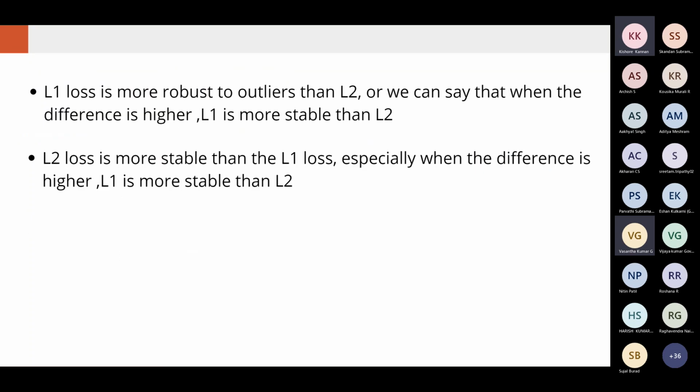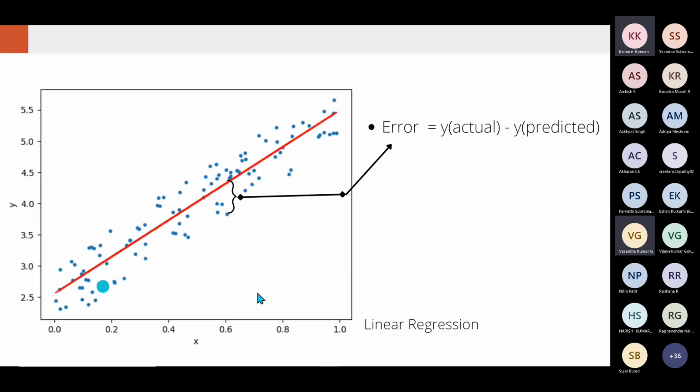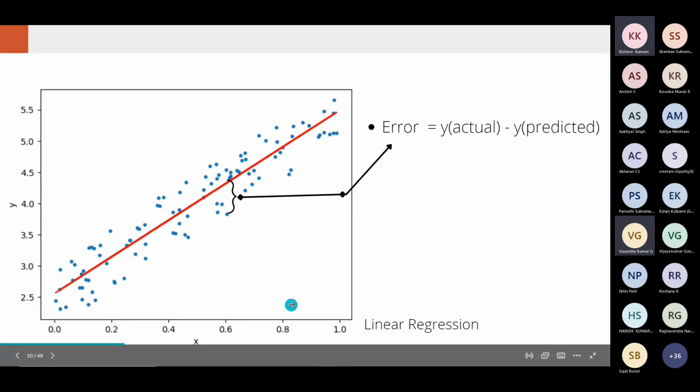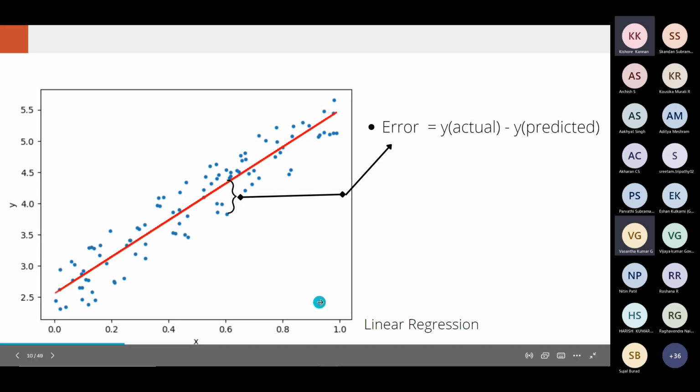And this L2 loss also has a disadvantage. So suppose, let's take this example. Suppose say we have an outlier here. So an outlier is a point that is very far away from the rest of the points, from the majority of the points. So say, okay, these are some data points. Let's say we have 1,000 data points. Let's say just one data point, let's take a point here that is very far away from the remaining points. So we call that an outlier.